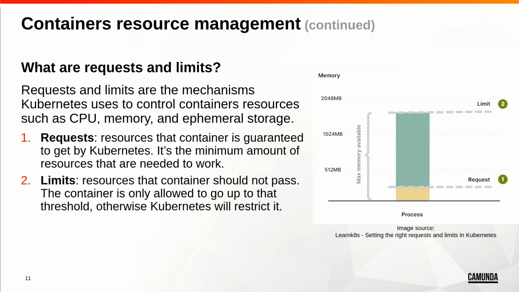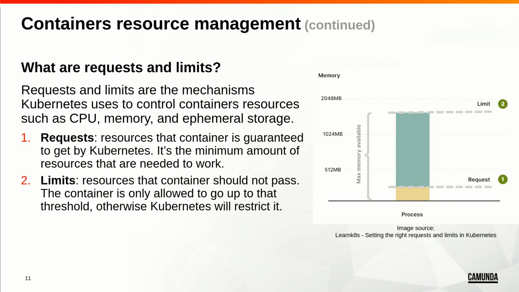The question now is, what actually are requests and limits? As mentioned before, they are mechanisms used to control container resources such as CPU, memory, and ephemeral storage. And if you didn't work before with the ephemeral storage in Kubernetes, we will have more details about it in a minute. So, request settings are what the container gets when the pod starts. It's the minimum resources needed to make an application work as expected.